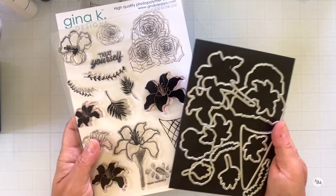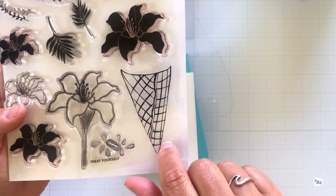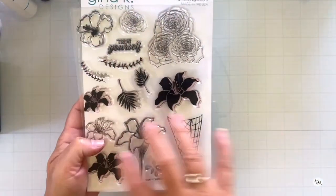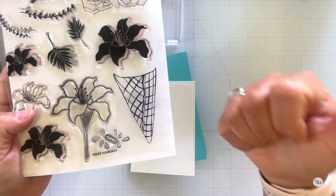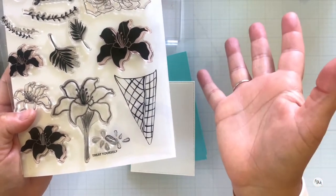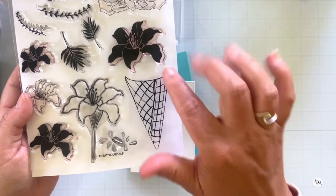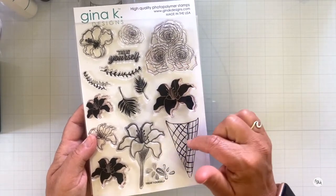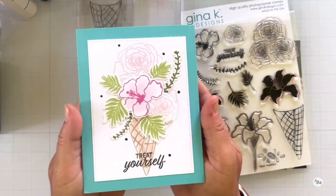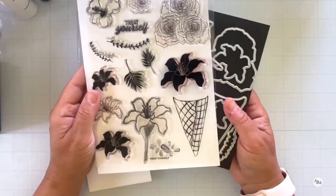Crafty Maker NV said the bouquet wrap stamp set also makes a great waffle cone. It's really interesting that you say that. It is a waffle cone, but my inspiration for the cone of flowers, and I'm getting ready to stamp it out because we're going to get started, was the paper wrap cone that I got with my flowers from the farmer's market on a Saturday, from a local flower farmer here in Maryland called Tierra Blooms. That was totally the inspiration. I wanted to create an ice cream cone of flowers. That's the total inspiration for all of the sample cards that I've created for this set. So it's kind of funny that you mentioned that. The bouquet wrap is kind of like the bouquet of flowers. Okay, we're going to go ahead and get started and dive in.